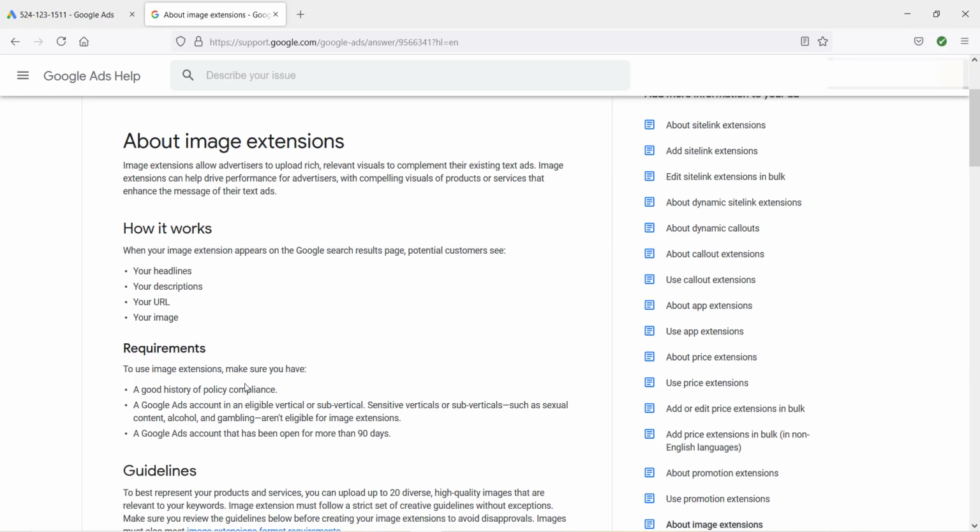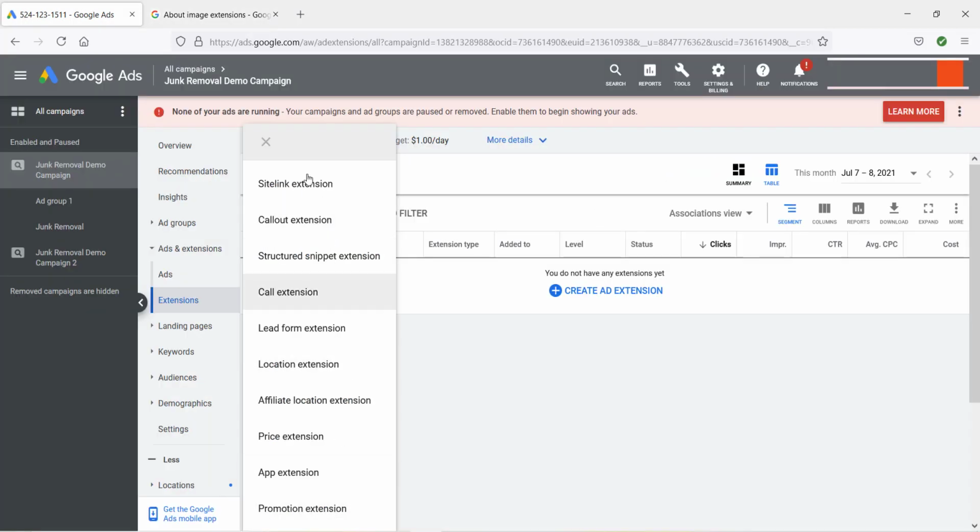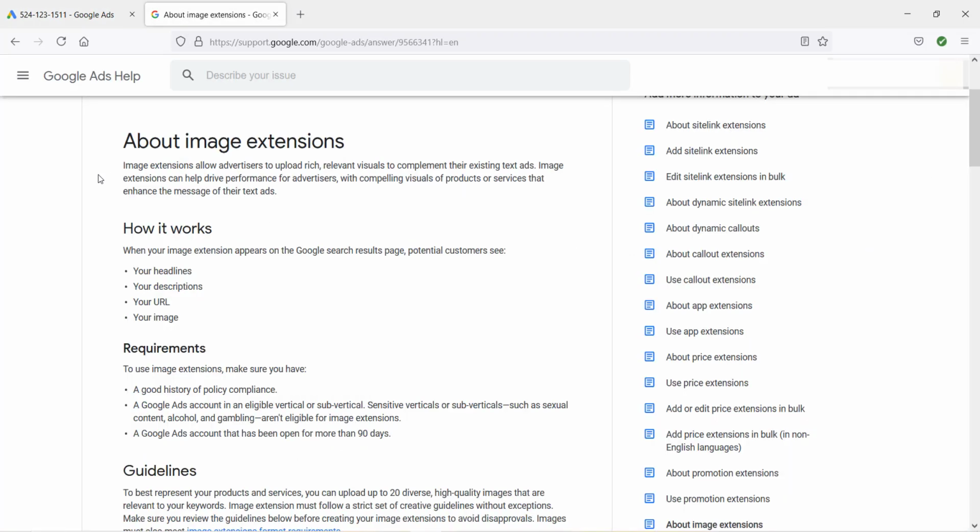And you can do a little bit more research on it here. Obviously, I can't really do the setup of it here. I can't really show you what it looks like because I don't have the option of it. So your ad account may or may not have it. If you do have the option for an image extension, definitely test it out. I have it enabled on at least one of the accounts that I've got going right now, and I'm seeing that the click-through rates are pretty good from it. But again, test it out, see how it works. But wanted to throw this in there as well. And now that that's out of the way, now let's actually go on to the conversion tracking setup.